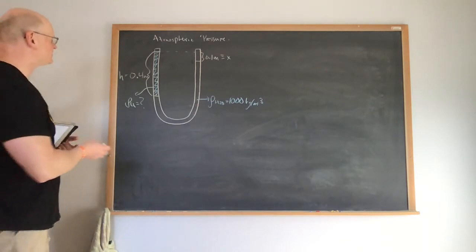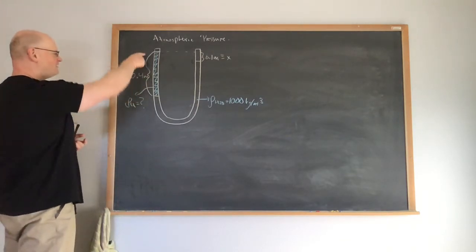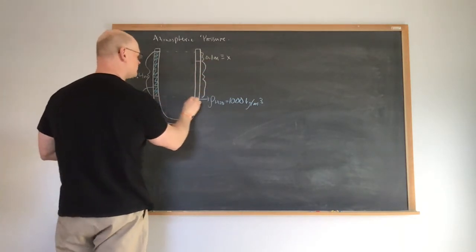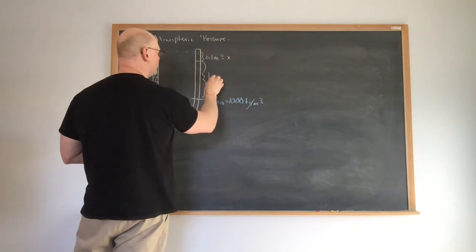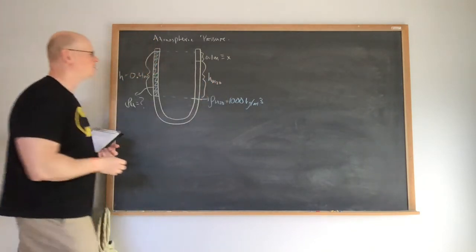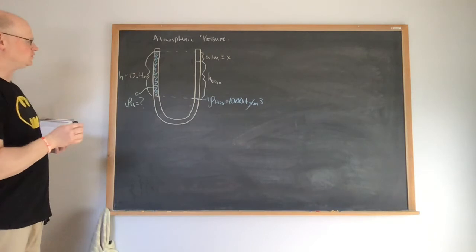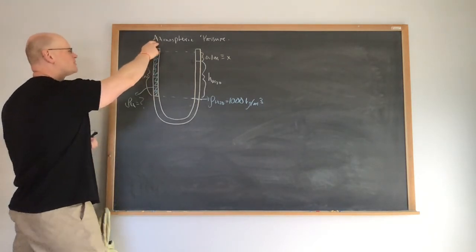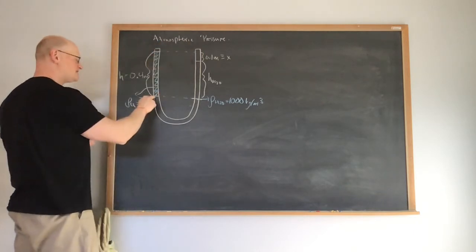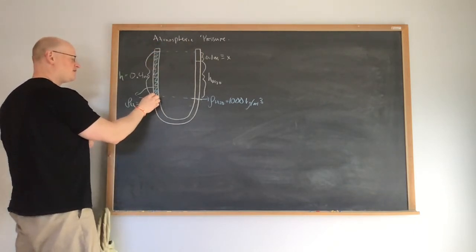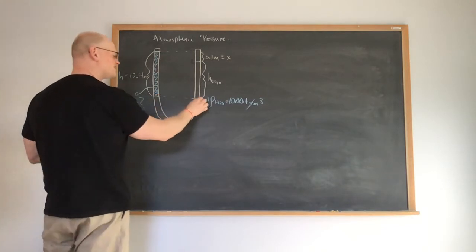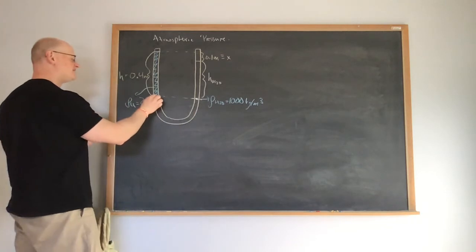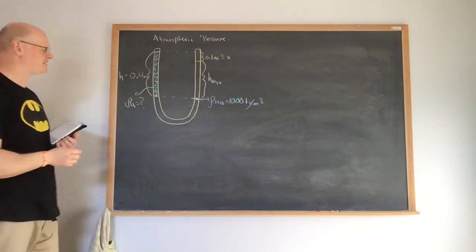First things first, this is the height of the unknown fluid. Let's call the height from here to this exact location the height of the water, the height of the H2O. What has to be true is that pressure versus depth says the pressure up here needs to be atmospheric pressure, same thing as here. Since this portion at the interface between the unknown fluid and the water is at exactly this location, the pressure of the water here must be exactly the same as the pressure at this interface.